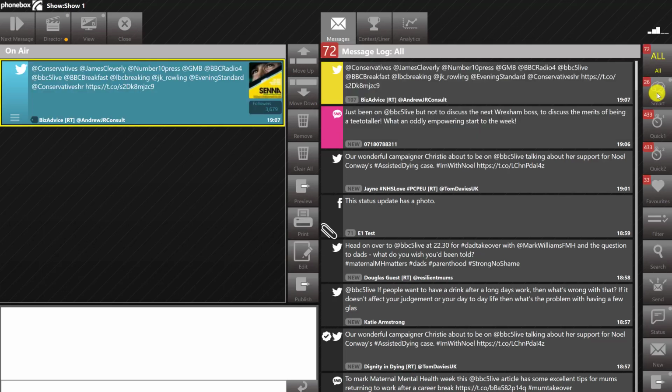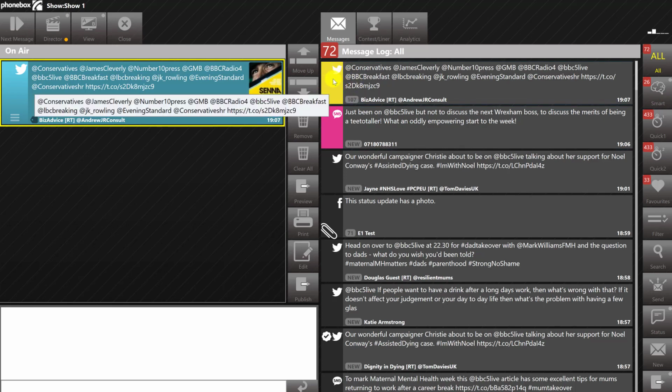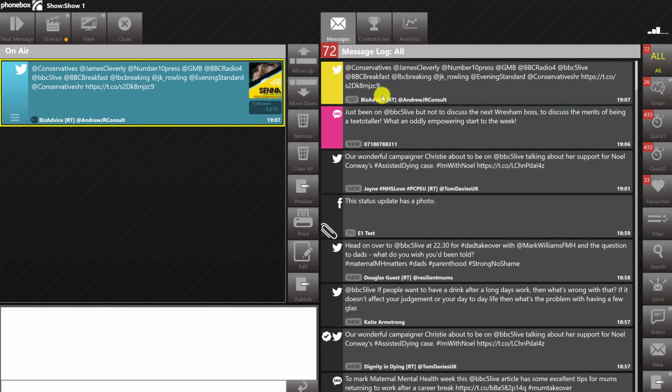So depending on how you've got things set up, that can either mean that your presenter can then see it, or if you're the person who's doing the presenting as well, that means that you can highlight the messages that you want to read out later on and keep them all in one place. You'll notice that anything that's in the on-air queue goes the same amber colour as the highlight around the edges so that you know it's there.